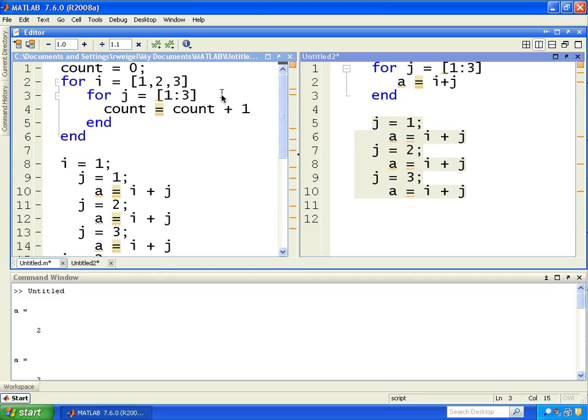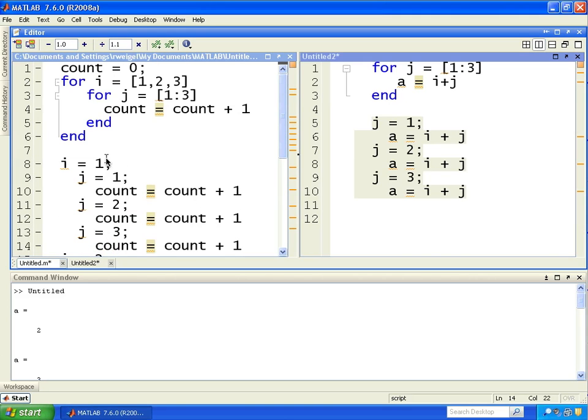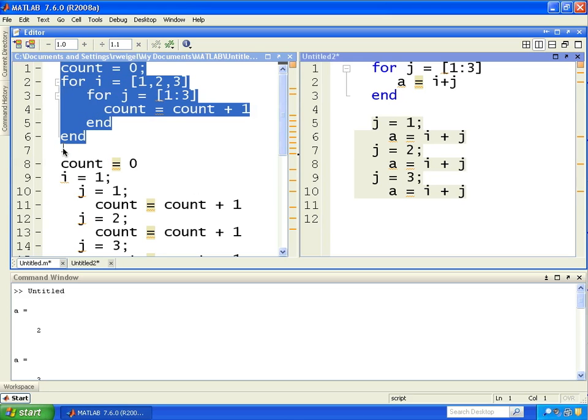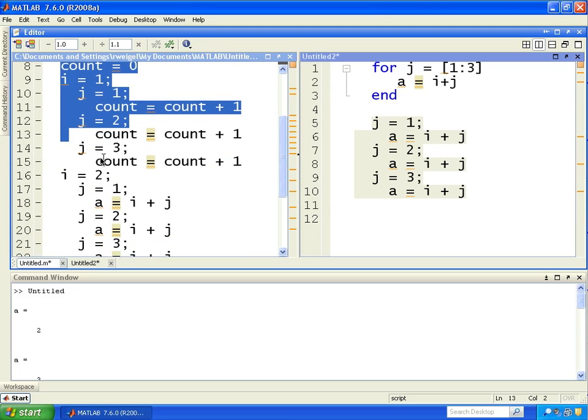So think about what's going to happen here. Let's unravel this loop. Well, instead of evaluating this statement, we're going to be doing count is equal to this, count is equal to this, count is equal to this, and then I should go and replace all of the other statements with A with this count. So let's look at the equivalent program. Count is equal to 0, and so this block is identical to this block all the way down to the bottom, provided that I make the corrections for what A are.